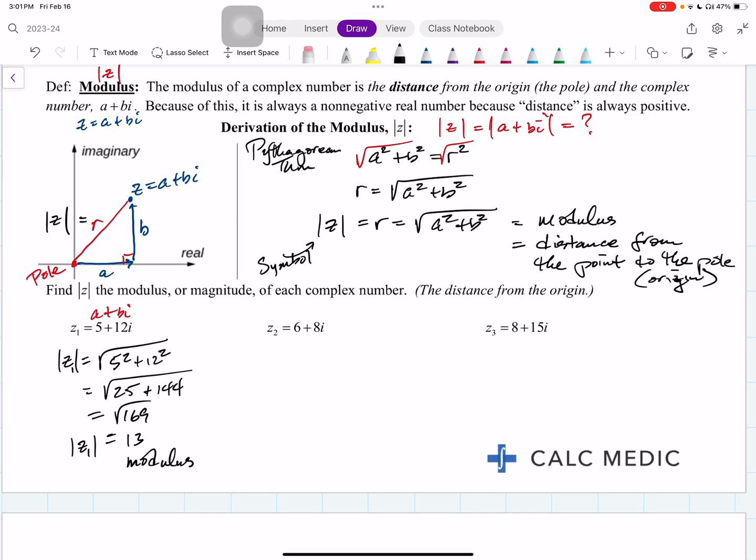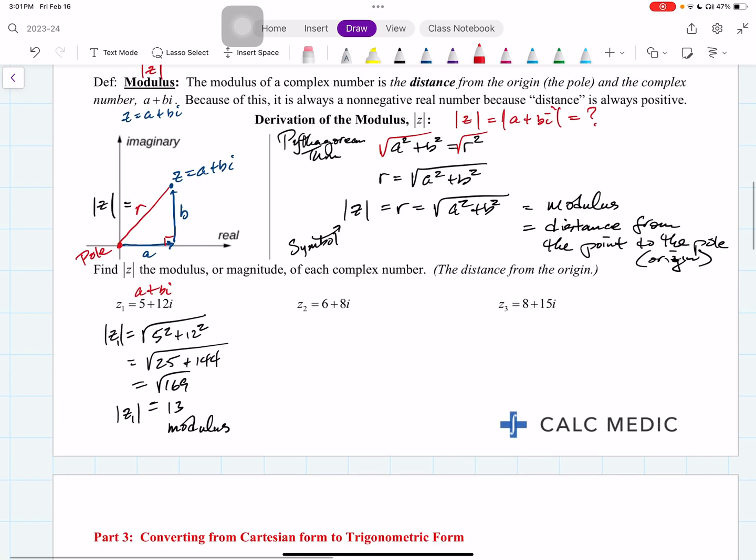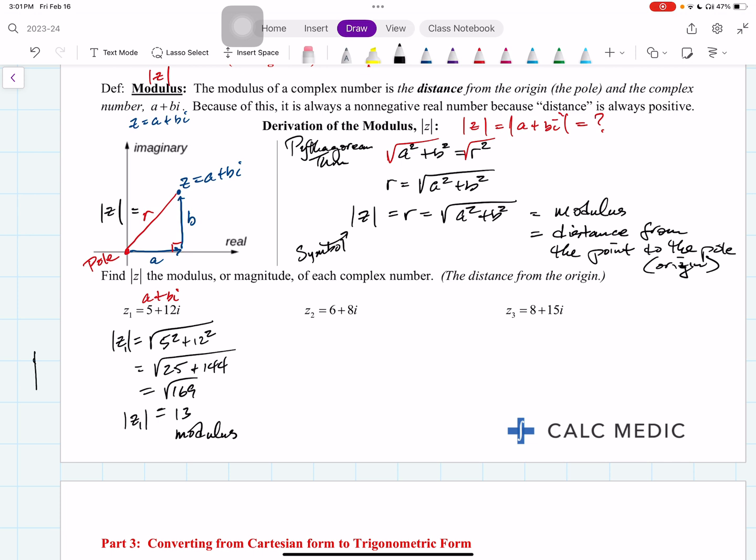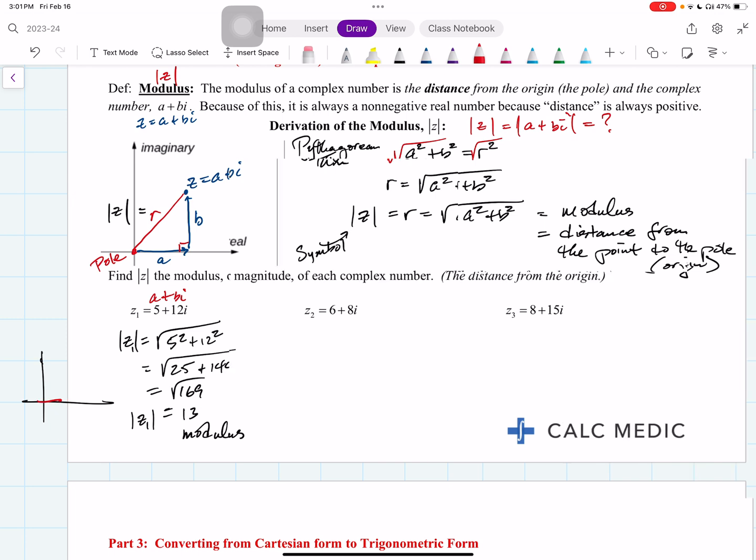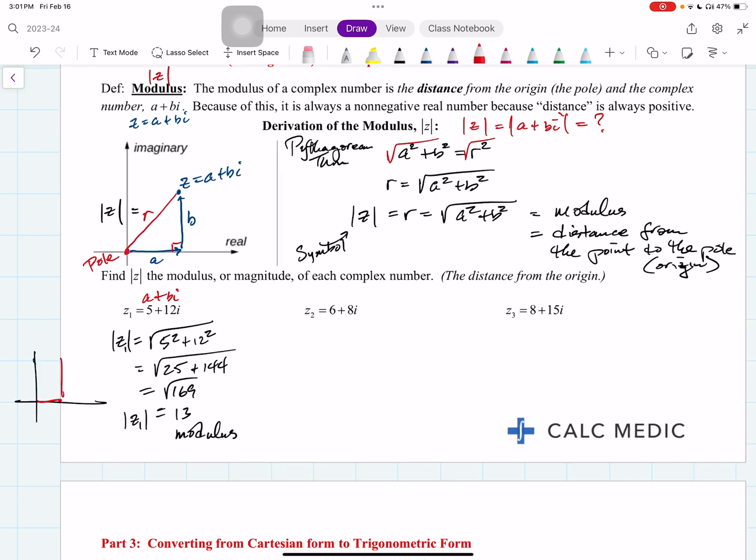And if you graph that, you'd have a right triangle with sides 5, 12, and 13. So let me just draw a little picture here. 5 here, and then up 12. So 5 here, 12 here, and the distance here would be 13. 5, 12, 13 is one of those very famous sets called a Pythagorean triple. You saw 3, 4, 5 before, which is the smallest one. And now you saw another one, 5, 12, 13.